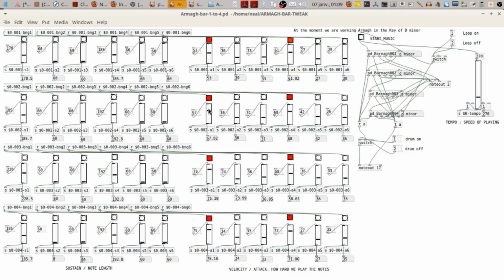Now I think it's quite nice to have each one individually tweakable, because we get a more human sense into it. Some are hit harder, some are hit slower, and by doing this you can get a fluidity into the piece, which if you're just playing it as dead notes, it just doesn't sound good. I'm going to run it again. Okay.